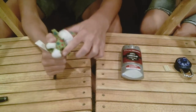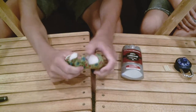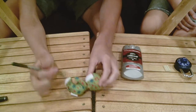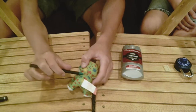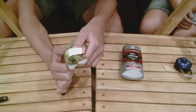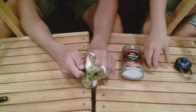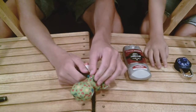Okay, just show them the bump. The what? The bump in the back. Okay, no, it's fine. I'm just gonna rip it all open. Are you just ripping that skin? Yeah. How are you gonna break a Lego? Just stop. Barry said it's not about it. It's about breaking it.